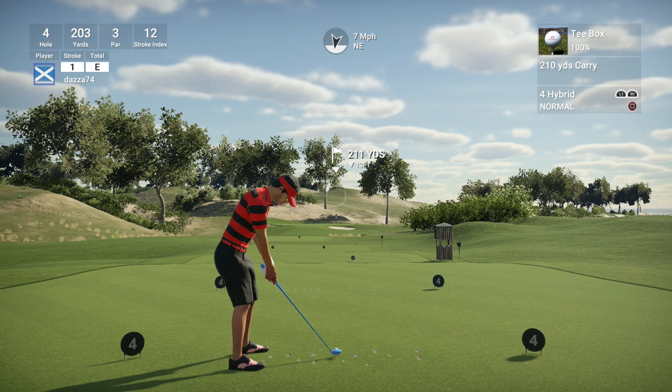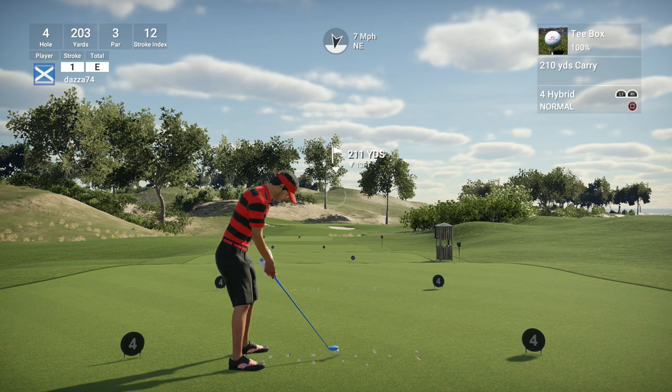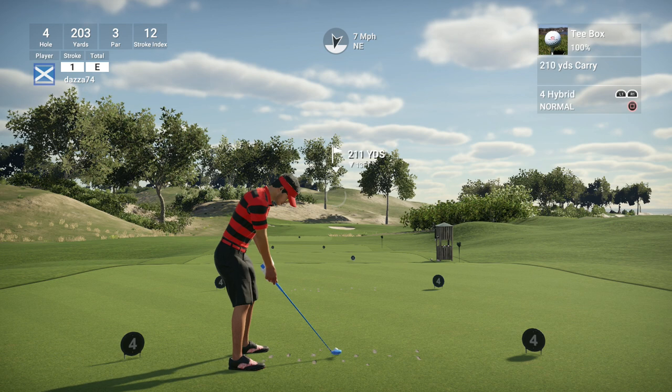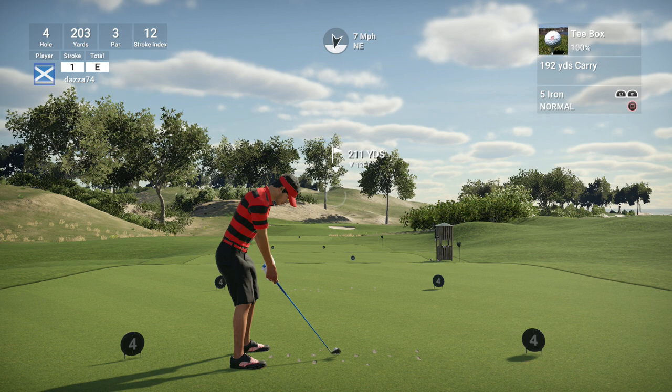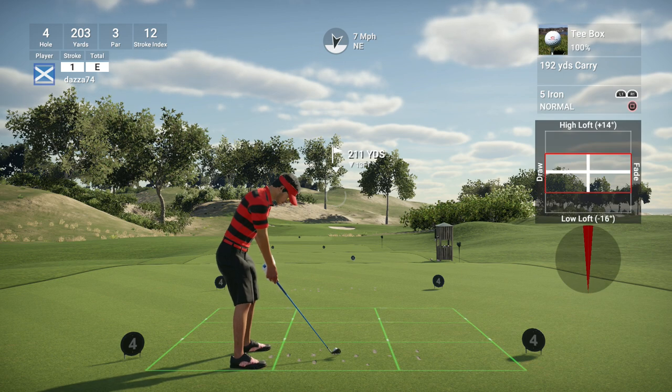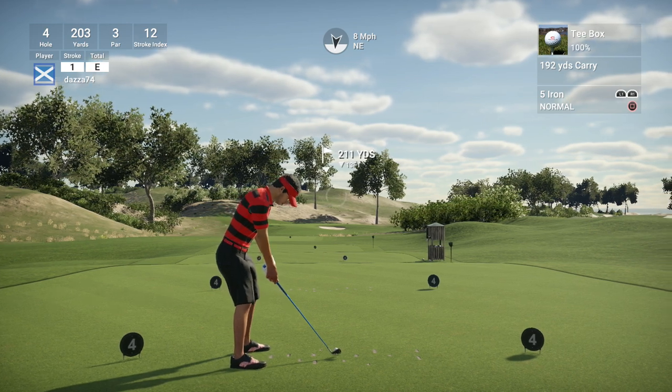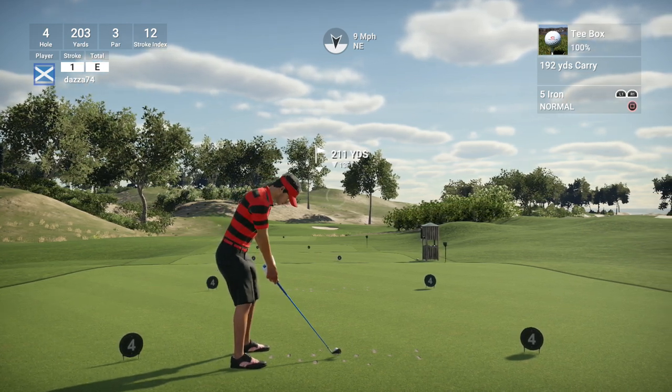Now the wind's picked up, so it's gone from 212 probably out to 213 now. So what I'm going to do is experiment here. I could actually hit that hybrid. I'm going to hit this 5-iron and I'm going to dial off that. I don't need to dial off a huge amount. I'm going to dial off there, just down two notches. Again, I'm going to set up from my draw swing here.